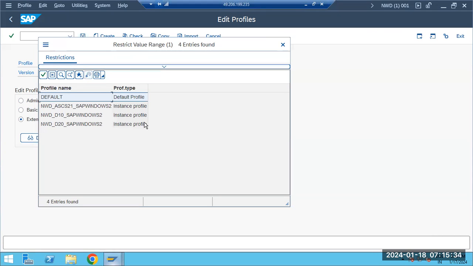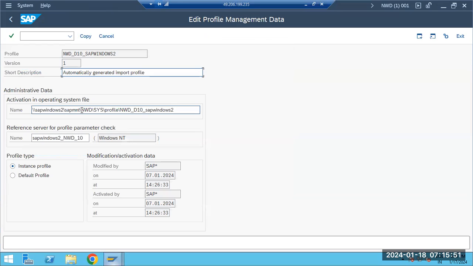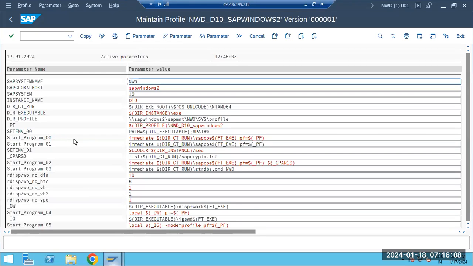But currently, let's check at the SAP level how to change it. Suppose you go to the instance profile, then go to extended maintenance. These are the administration data here, so we cannot change them. Suppose you want to change the path or any settings, like this is some kind of setting. Normally we won't do any changes here; we will keep it like this. So just go to the extended maintenance option here and click on the change button.